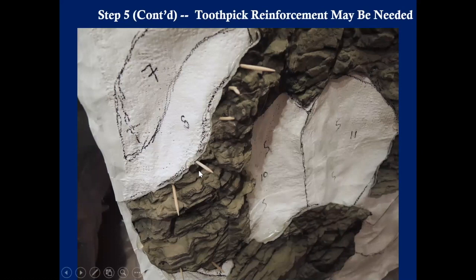So I just poked some toothpicks into it while the hot glue is setting up. There's a couple more down here. And once the glue is set up, you just snip the toothpicks off, and they disappear once you color the rocks and add texture later.